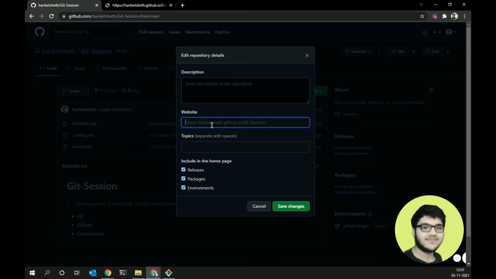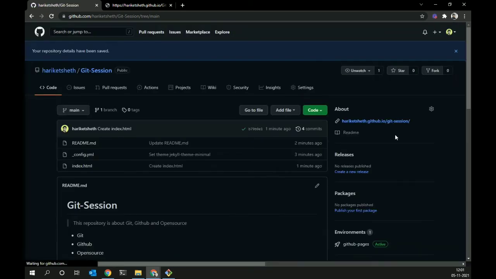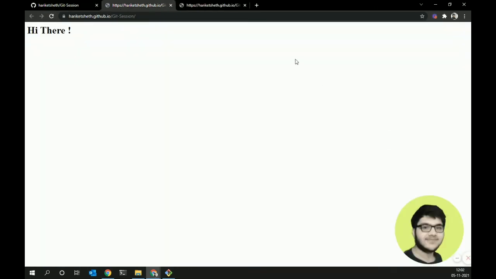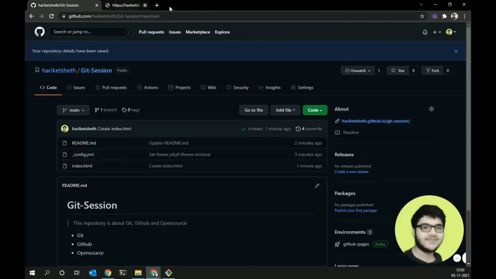This is again helpful, but you have to maintain a readme file. I will add my website link here so that it's easy for people to access it from here, right? So it's visible here. Now any one of you who is visiting this repository can actually click on this link and check what is the status of my repository, or what is the output of my project. So this is also very helpful if you do it like this.